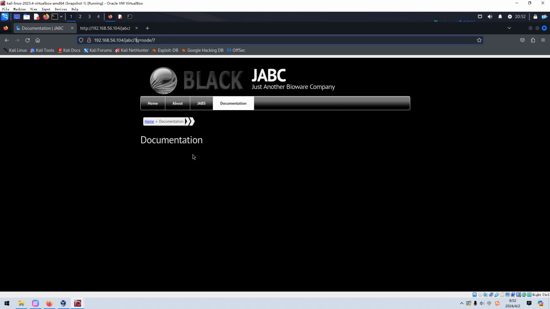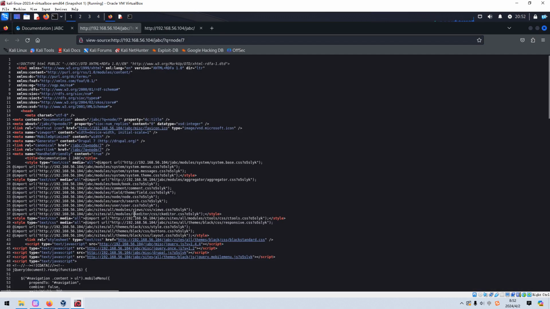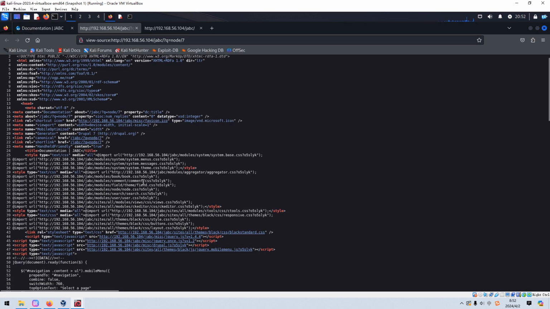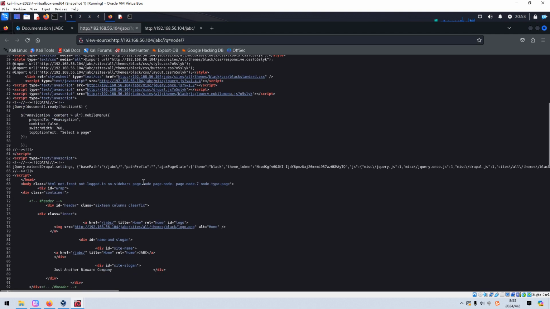However, if you check the source code of this page very closely, let's scroll down.